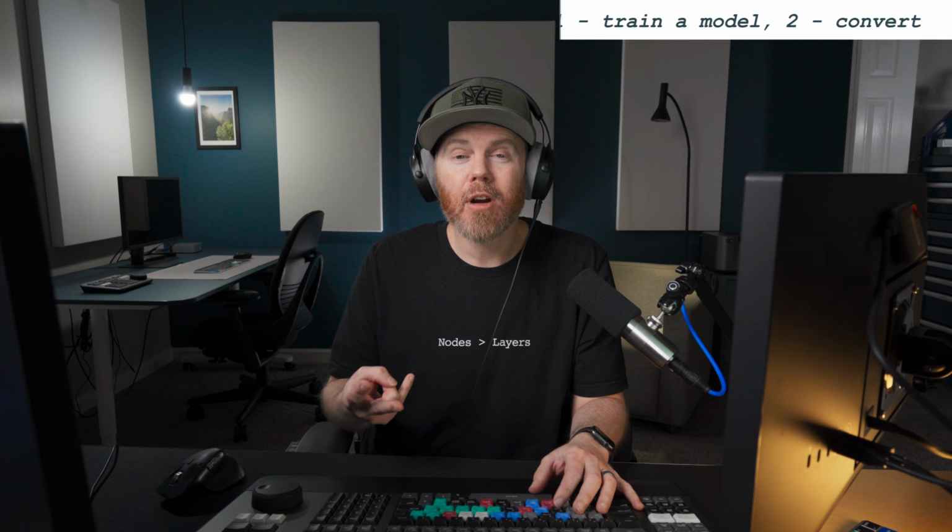AI voice convert. You maybe heard of 11 Labs. Well, the idea here is we could take a recording and convert it into someone else's voice later on. It's not entering text and converting it. It is taking a recording and converting it. So it's a two-step process for this to work.